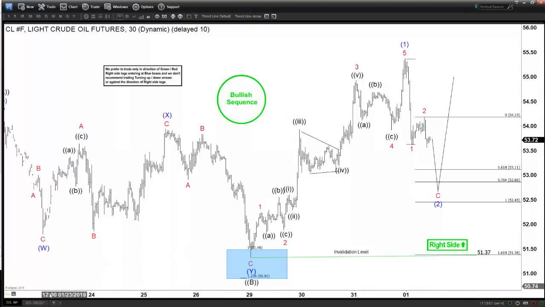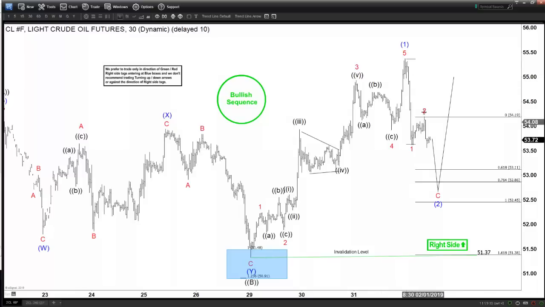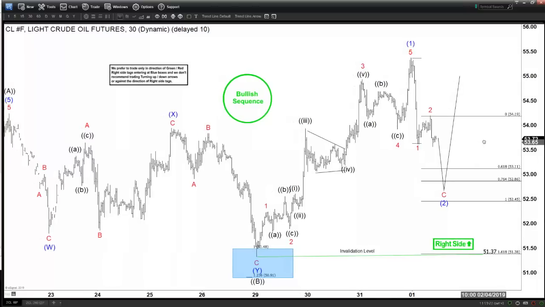Because it's going to be 5 waves down. Remember, in an expanded flat, the C leg is subdivided into 5 waves. So this could be 1, 2, and then now we're in the 3, 4, and then 5. If that is happening, it's going to be a pretty steep sell-off in oil, right? So again, always use a stop loss when you trade, and always understand there is always another alternate scenario in any situation.